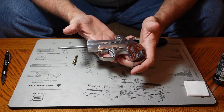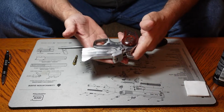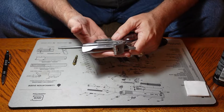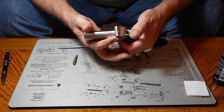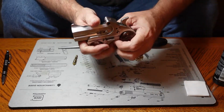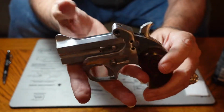This particular gun is a Bond Arms 357 Magnum Derringer. It's made in Granbury, Texas, so it's American made, and it's quite a nice piece of hardware. It's very stout, very heavy. If you can see it, this thing's kind of a beast.